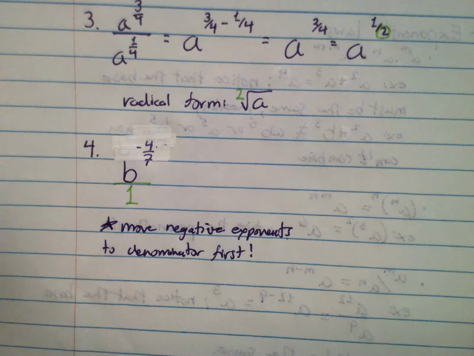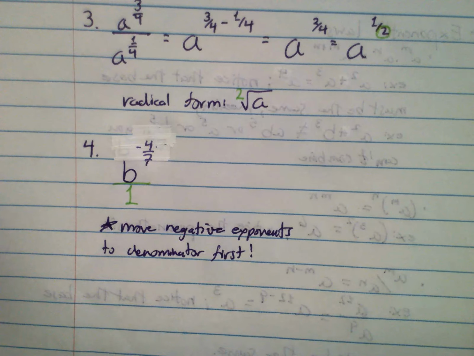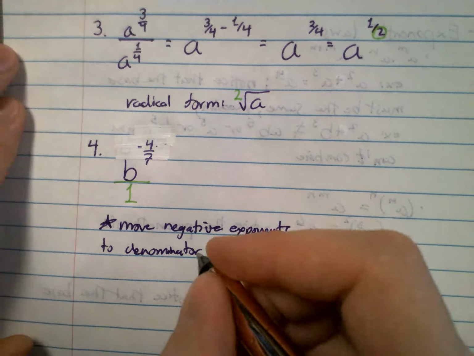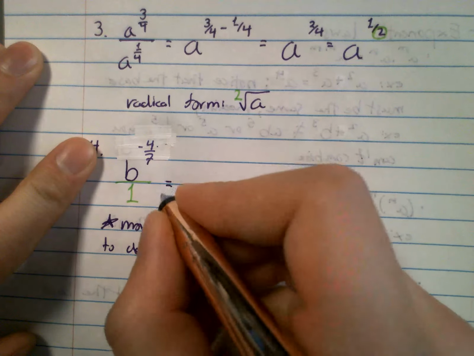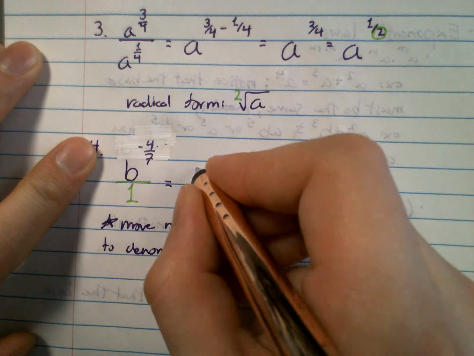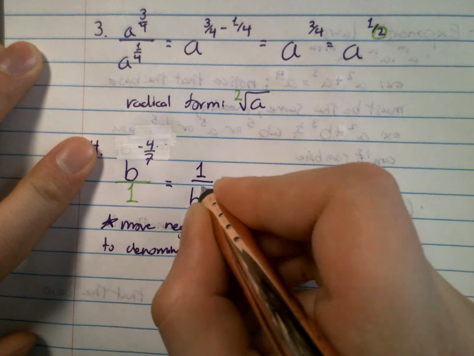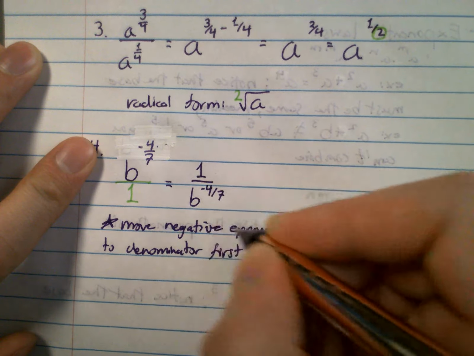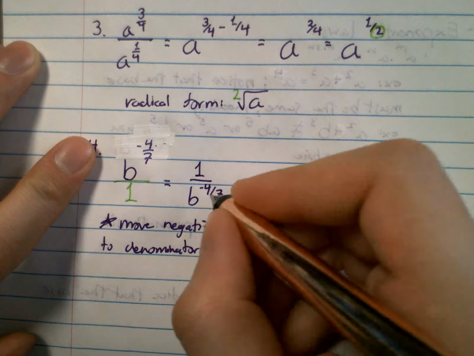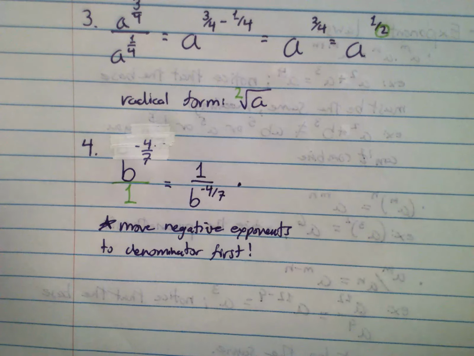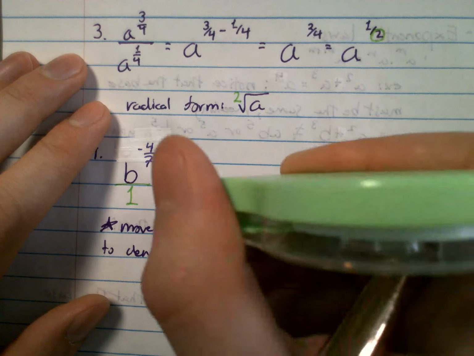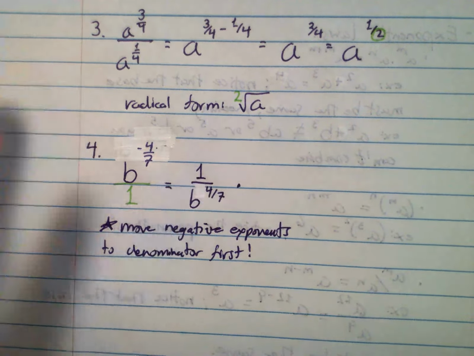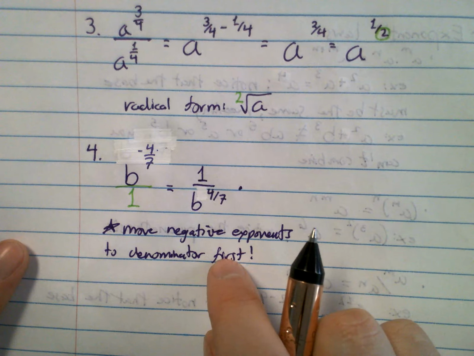Even if that was not the case in the previous example, when you're doing subtraction, that's a risk. So if we move them, what we're going to end up getting is essentially 1 over b to the positive 4/7. What am I doing? We then multiply. We then do the, actually, why would you do the conjugate here?